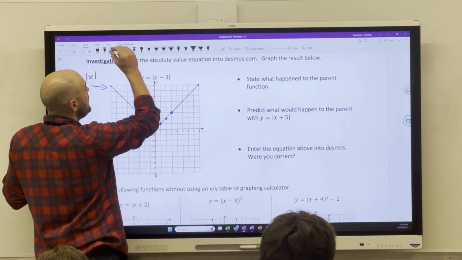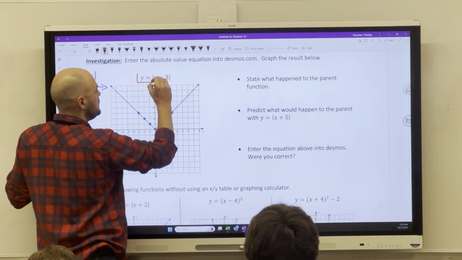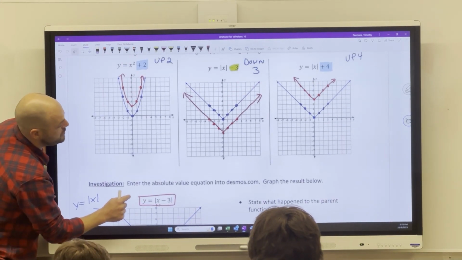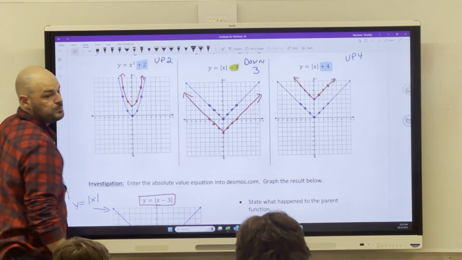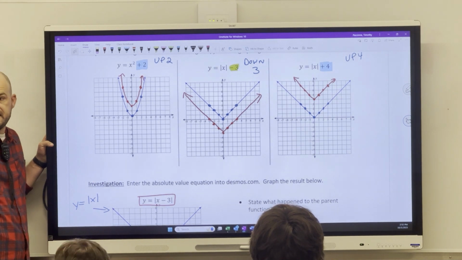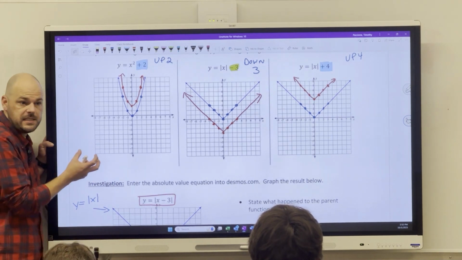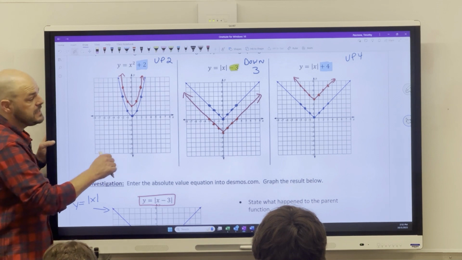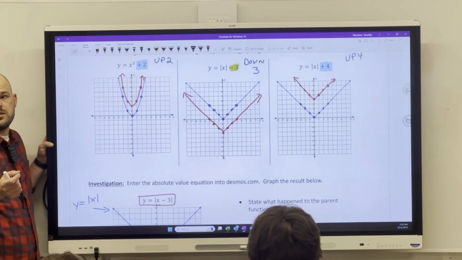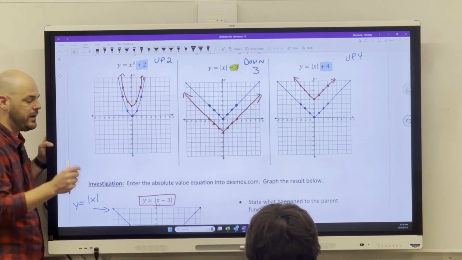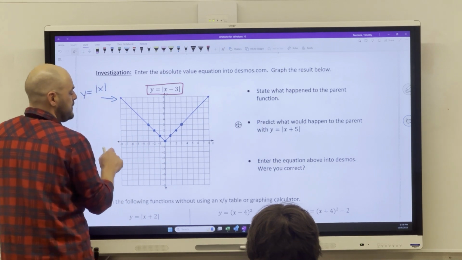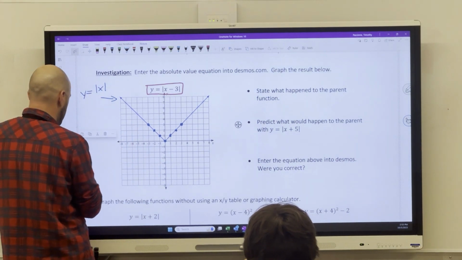And then this thing happened. Now, what's the difference between this one and this one? It's inside the absolute value. And that's the key difference. You gotta notice, are things happening inside or outside? Inside the absolute value, inside the parabola, or outside the parabola, right? Inside the square or not, okay? So this is inside, right? And watch what happens. It might not be what you think would happen.